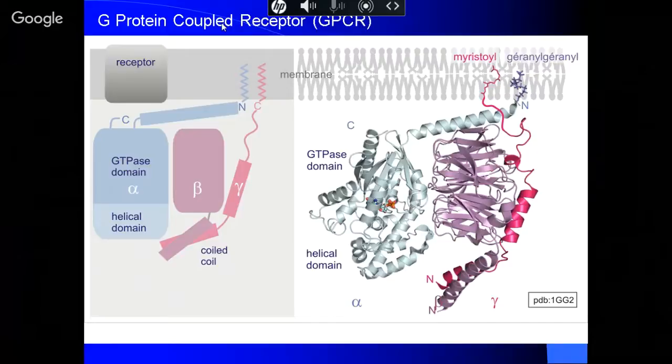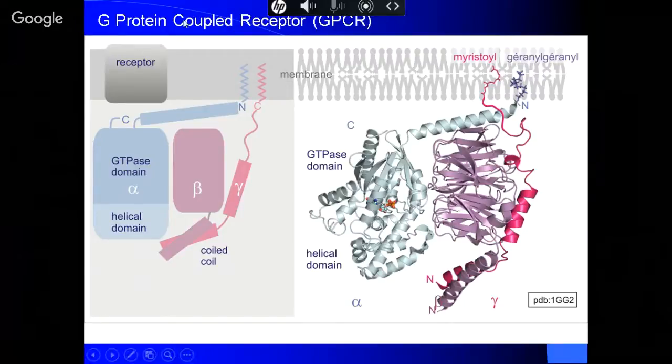And you also want to be able to modify that. You need to be able to turn it on, you need to be able to turn it off, and make it turn off quickly or make it turn off slowly. Are you going to do that for each of the 50 different combinations? It's insane. You would never get anywhere. So the G protein is an interface. The G protein family is an interface between the external signaling world and the internal signaling world.